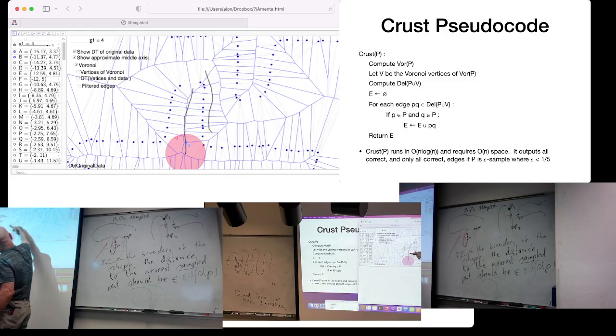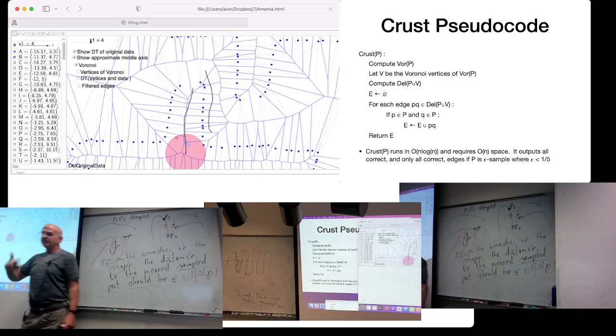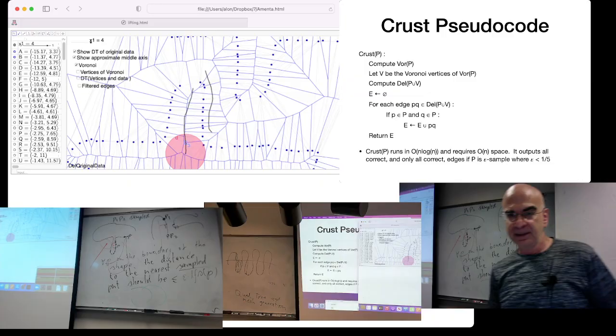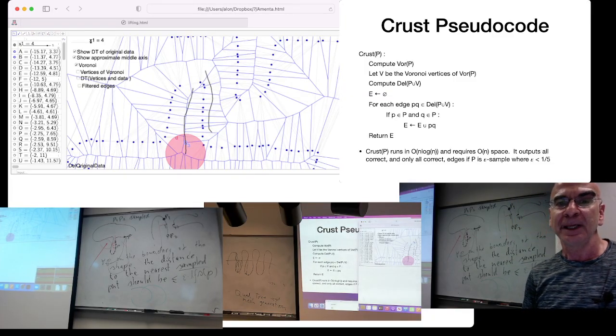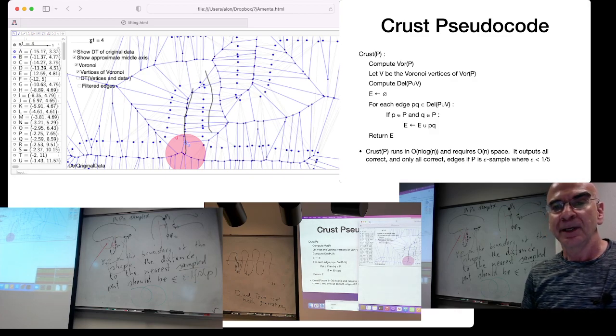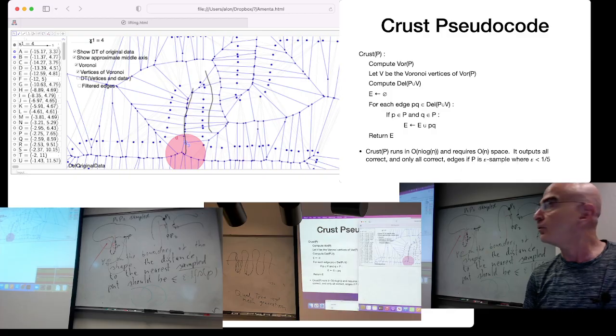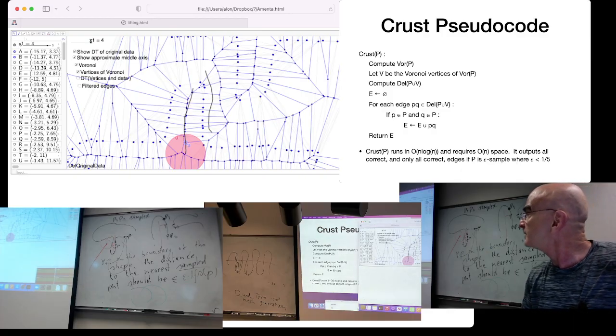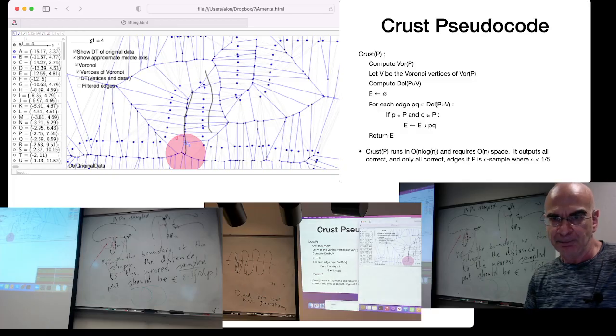I know that some edges of the Voronoi diagram should be used, some should not be used. Right? If this Voronoi edge is passing between two different data points that are very close to each other, then you want to keep it. The edge between them should stay alive. But other edges somehow should be cut. So what are we doing all together? Absolutely brilliant. Let's take all the vertices of the Voronoi diagram. Let V be the set of the Voronoi vertices of what? The Voronoi vertices of the original data points, P.